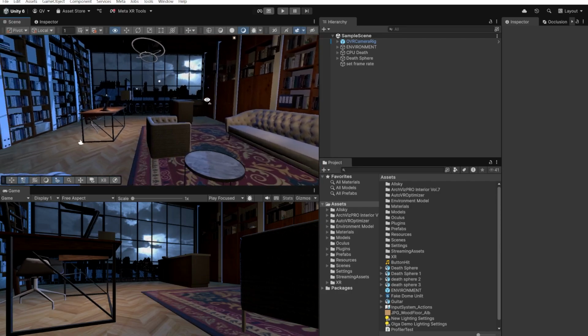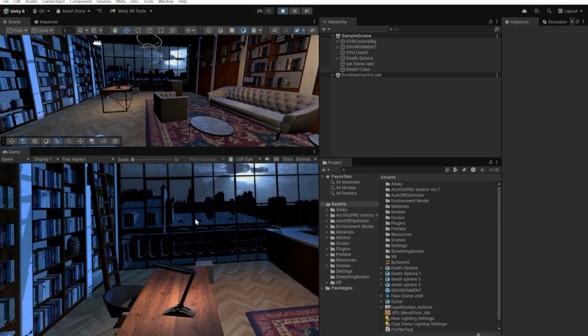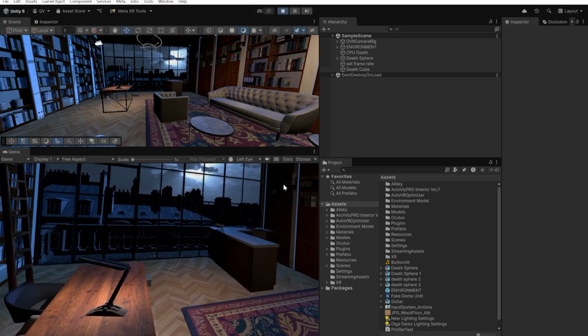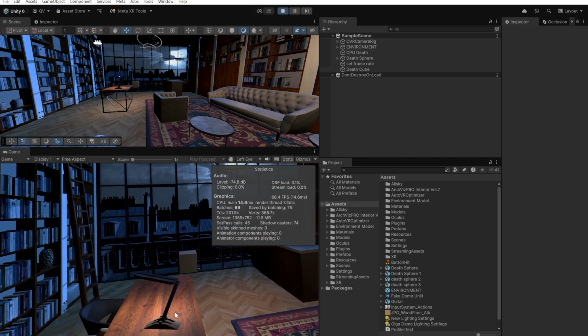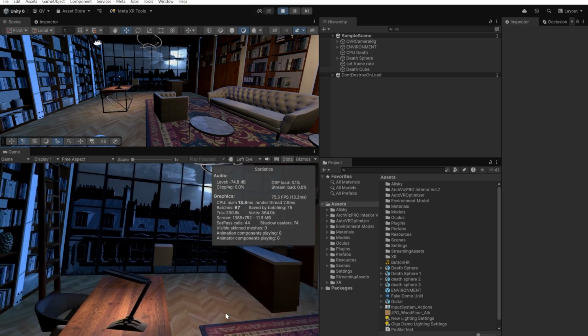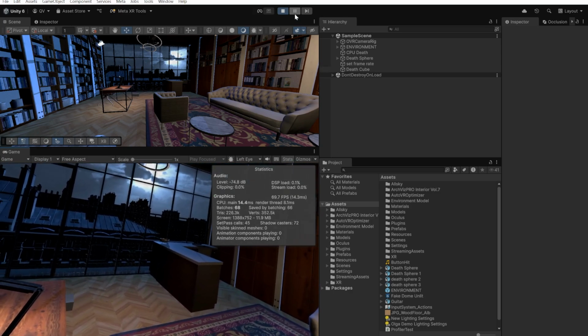Okay, now enough talking, let me click on play. There we go, the game is running, and if we go to the game window, in that we click on stat, this opens the stat panel, which is updating in real time. Now we can stop at a particular time by simply clicking on the pause button here.